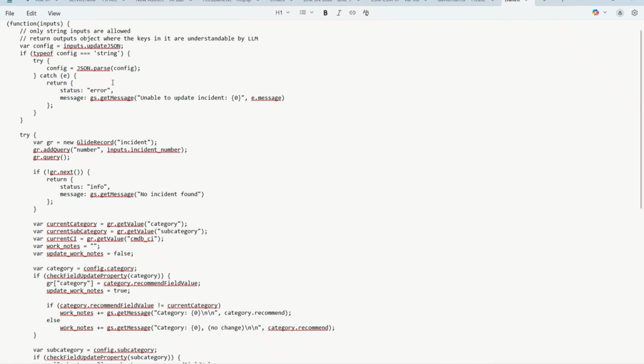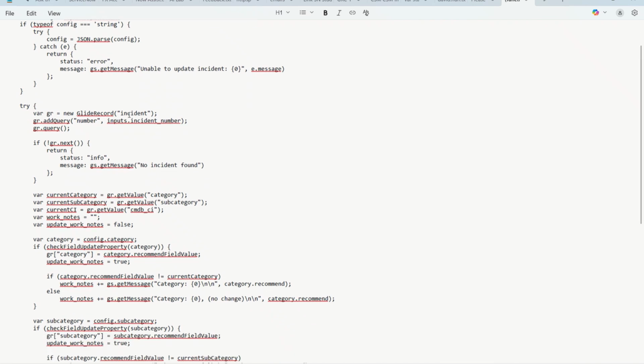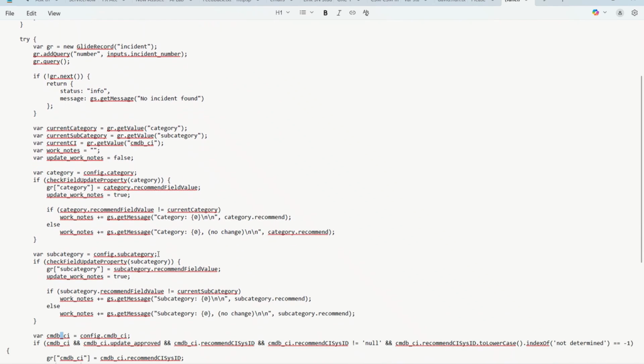Basically, the first thing we check is the configure string, to make sure no error happened. Then we start to look at the incident based on the input incident number first, and especially pay attention to this one called configure data category. Basically, we go to the category and subcategory fields, then get them out from the JSON in the beginning.